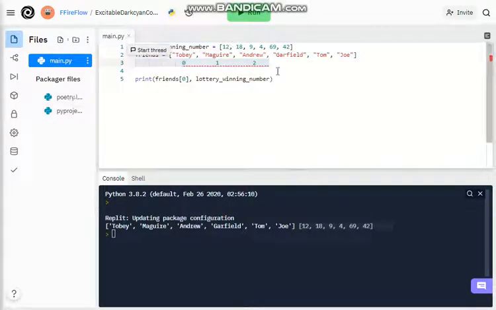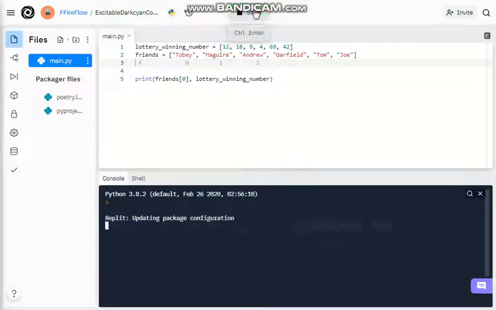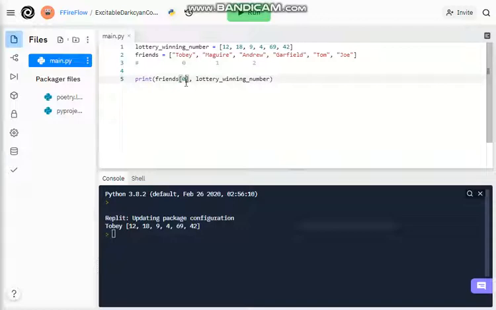Let me just remove these numbers because they won't really work. Or I could just add that, easy. So it would print out Toby because that is actually 0. That is 0. So that will print out Toby.